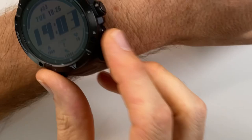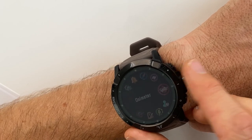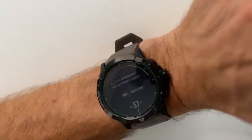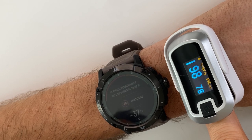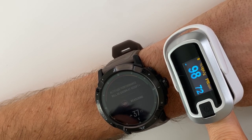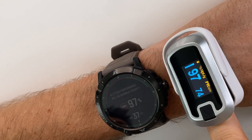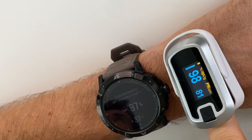Let's try the optical pulse oximeter and test it against a normal finger-based oximeter. To access it, go to the toolbox via the lower right button, scroll to Oximeter, and press the bezel. It takes a moment to measure. The finger-based oximeter came up a little quicker, reading 98% blood oxygen. A moment later the Vertix 2 gave a reading of 97% — and the finger oximeter also dropped to 97%. That's pretty high praise for the Vertix 2, measuring identically to the finger-based device.